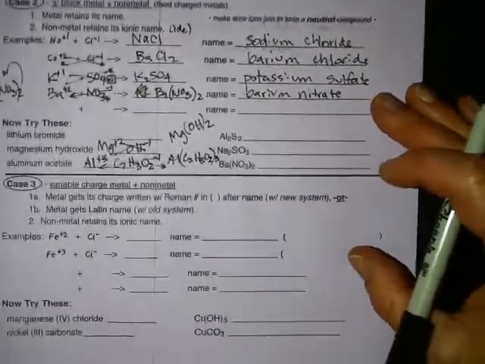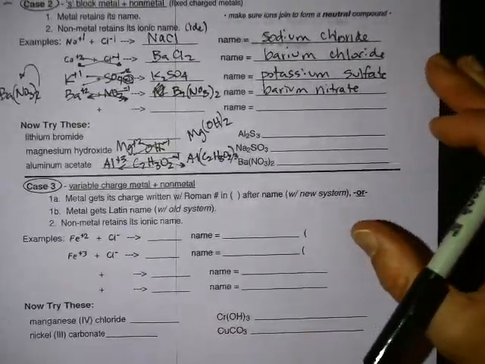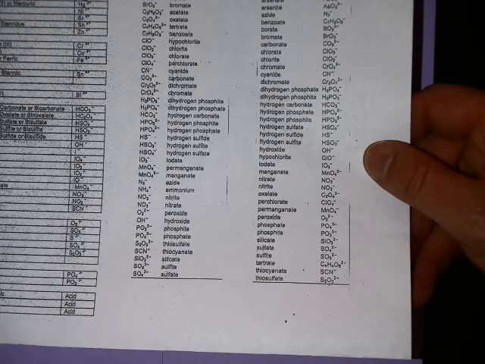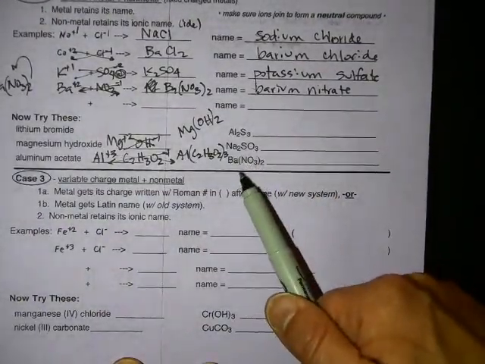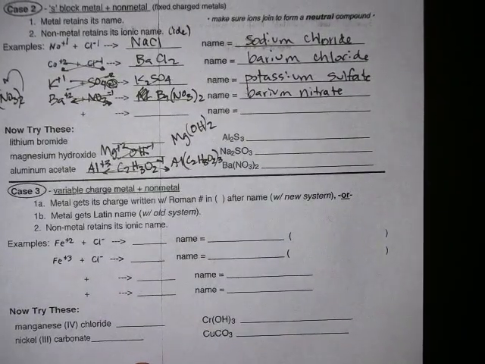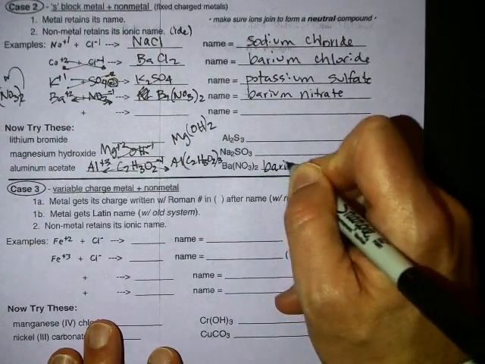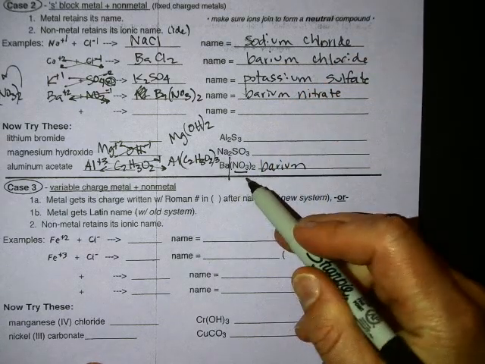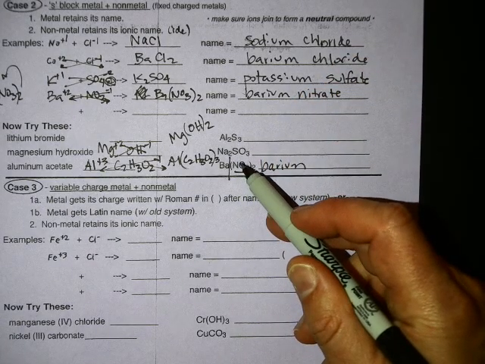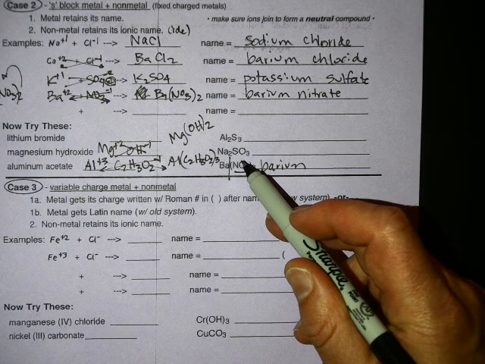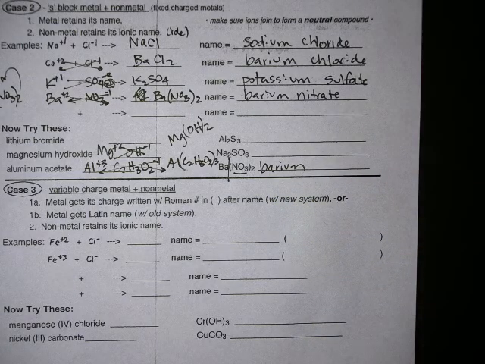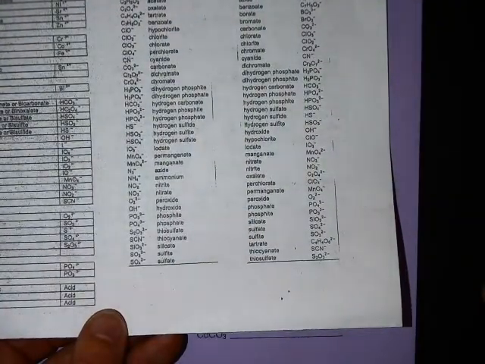Okay. Naming is easier because you don't change these names. So if something is on here, leave it and just write down what it is, like in this example. You name the first one still, which would be barium. And then you look, there's only ever 2 things. So sometimes this thing on the right side is on the periodic table, and you would give it an IDE ending, like in this one above here. And sometimes it's more complicated. And the more complicated it looks, the better chance that it's going to be on this piece of paper.